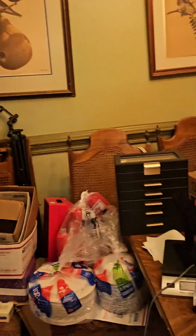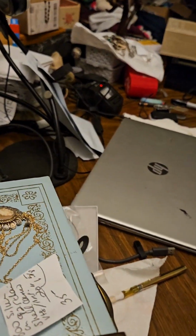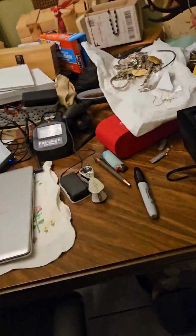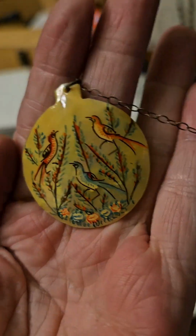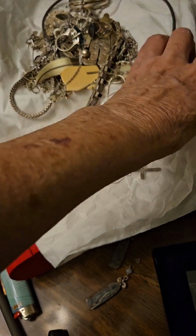Alright, that's it. So I'm ready. Well, I'm not, but I've got a bag and tag. That's no big deal. So I know basically what stuff's worth, and then I bring it down to what I can deal with. I've had this so long I wouldn't know what I paid for it. You see a bunch of these. This is old. This one's a Russian one. Oh, blister pearls. It's on a real old chain too. I used to wear it quite a bit, but I haven't worn it, so I'll sell it.